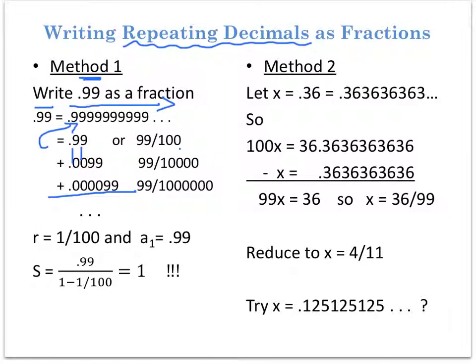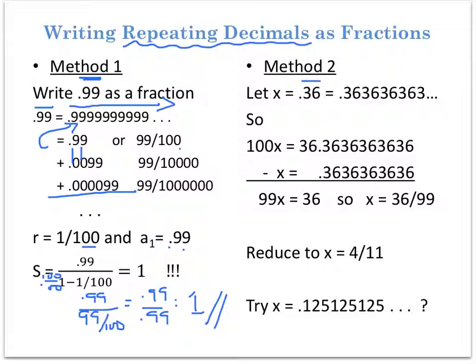So this is a geometric series where my common ratio, each term is getting multiplied by 1 over 100, the 2 zeros. My first term is 0.99, so I can find the sum, because you have 0.99 over 1 minus 1/100. 1 is the same thing as 100 over 100, so that gives me 99 over 100, which is 0.99, over 0.99, which is, in fact, 1. Pretty cool. So you've got that 0.99 repeating actually equals 1. But you can do this on any repeating decimal, it'll just have different sums.